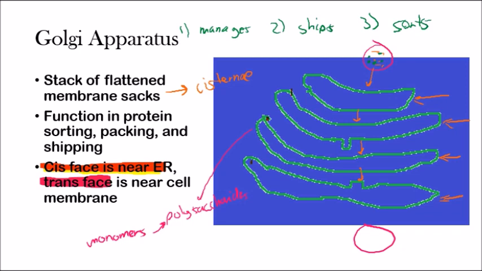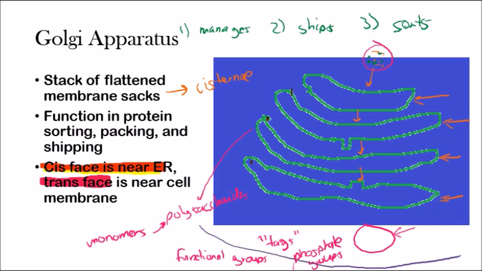Okay, and then we finally reach this final vesicle over here, and this final vesicle is going to have little tags. Kind of like whenever you ship mail, you have the address on the top, so you know where the mail is going to be shipped. In the same sense, the Golgi apparatus has these identification tags, and these are typically functional groups, things like a phosphate group. These tags are going to tell the vesicle what to do when it reaches the cell membrane. Again, remember that the cell membrane is lying right outside here, and the vesicle needs to fuse with the cell membrane.